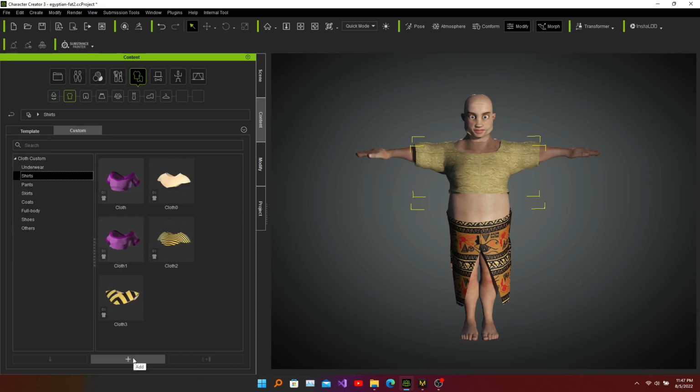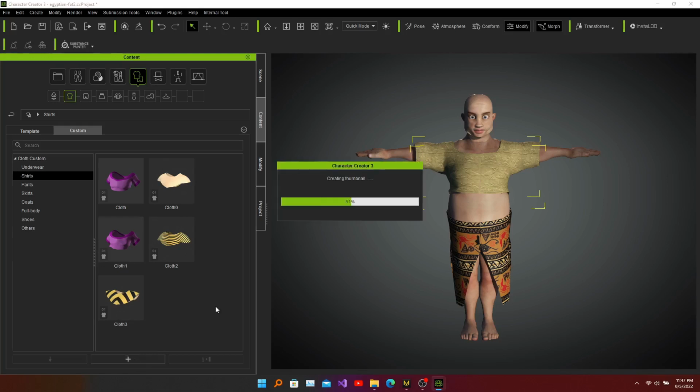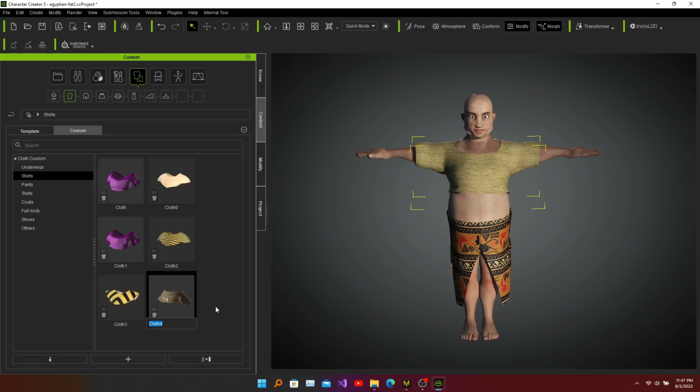Click here, name the shard here, shard. So this is our shard.